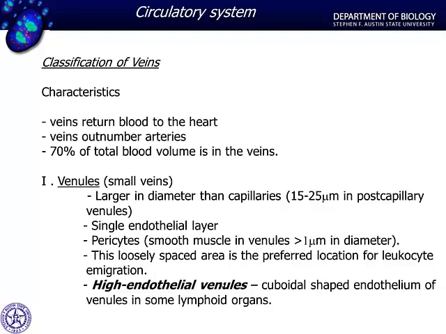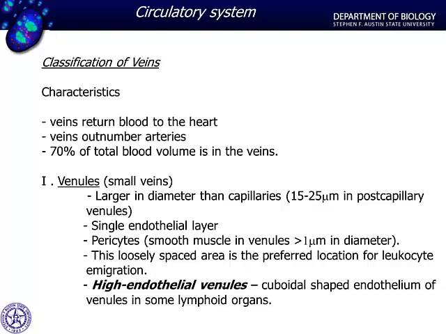of our veins. Remember, about two-thirds of the blood that's in your body at any one time is going to be in the venous system, because these veins outnumber arteries, and veins are larger in diameter. So with our venules, these are going to be 2 to 3 times the luminal diameter of our capillaries, but they are going to have a single endothelial layer. So when you see the single endothelium, and you may or may not see pericytes, you're going to have to look at that luminal diameter.